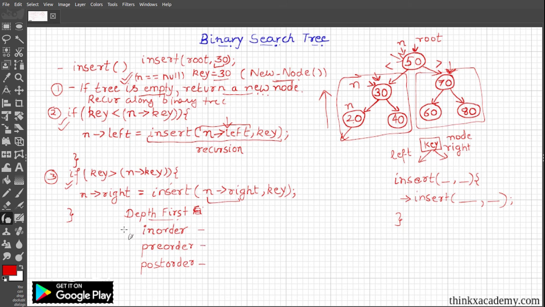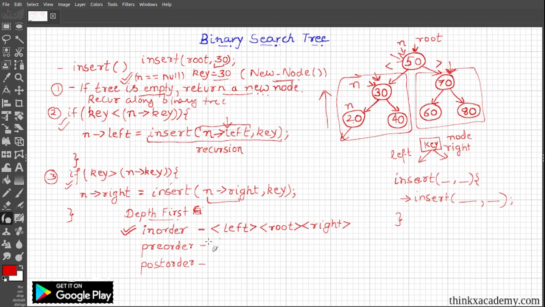So in this tutorial we are just going to discuss the in-order traversal, which says that first we will display the left node, then we will display the root node, and then we are going to display the right node.